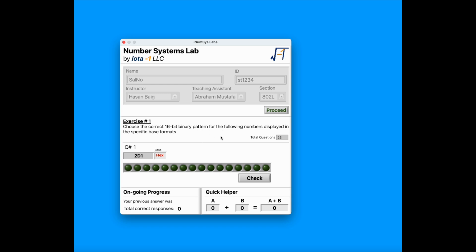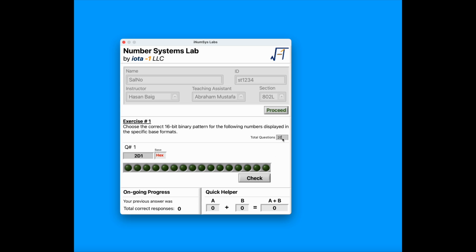This is the first exercise which you will be prompted with. You are supposed to select the corresponding binary equivalent of the number that you are given in the specified base format. This is the number that you have been given in hex format, and you're required to provide its binary equivalent. You can click on this LED icon to turn it into 1 or turn it back into 0 again.